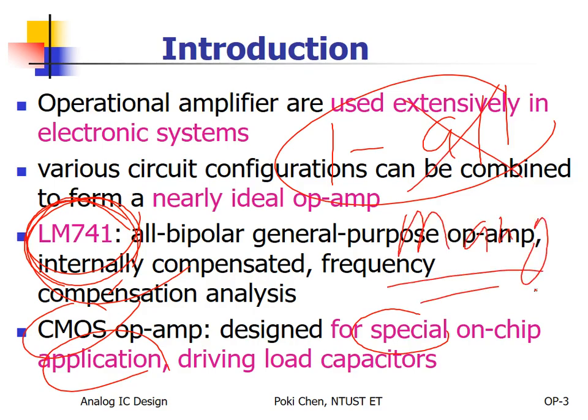But nothing is free. You need to pay for it. Pay for what? Usually very high power consumption, very expensive, very complicated circuit design. It doesn't make any sense for your on-chip application. For your on-chip application, usually we design one for one. You have a large analog circuit with many sub-circuits. For one sub-circuit, you may need to design one or quite a few op-amps, and each one may be different from the others.